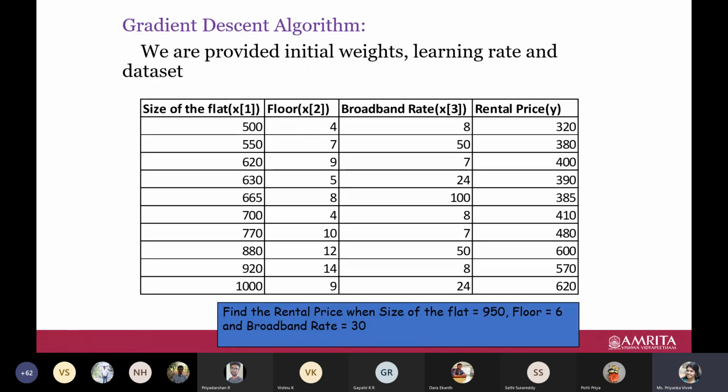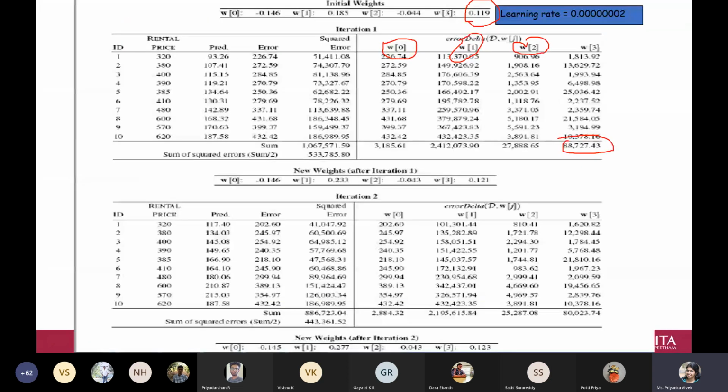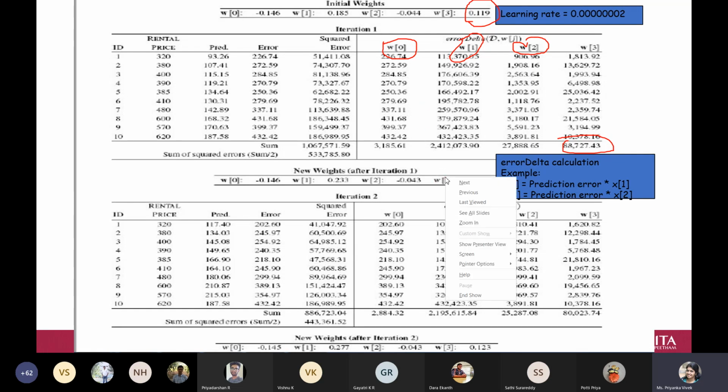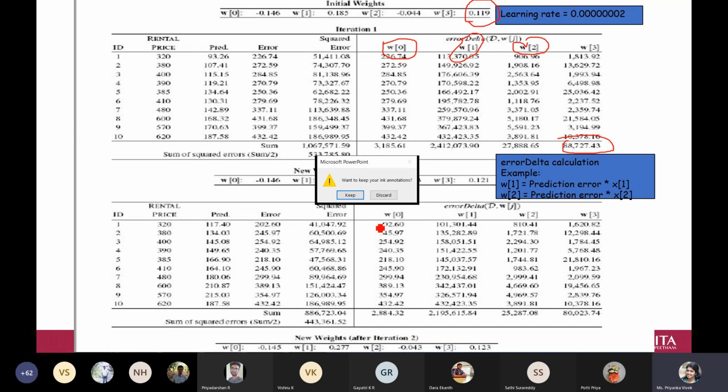Like the homework I gave previously, I'll give just this and the new weights after iteration 1, and I will give the learning rate. You try to do iteration 2, and then let us see whether you all are able to come back. If there is some difficulty, then we'll discuss. Then I think it will be more sensible. So iteration 2 alone you need to do. I'll send you the homework as a PDF. Is that fine?